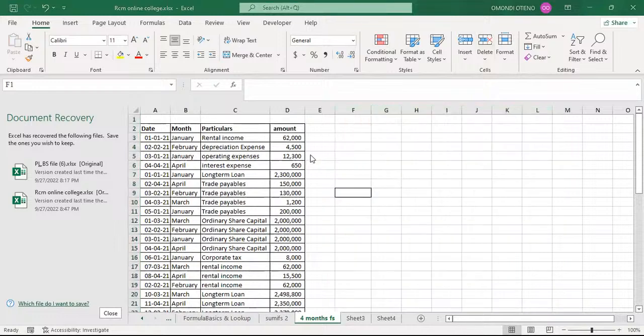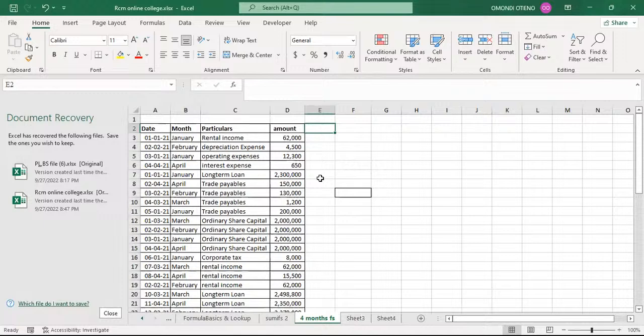So having done that, for us to prepare our financial statements, we must do what we call mapping. We must group those items that have the same name or should be having a common name to reduce that work of now doing them one by one. So the process of grouping these items that should be having a common name is what we now call mapping.